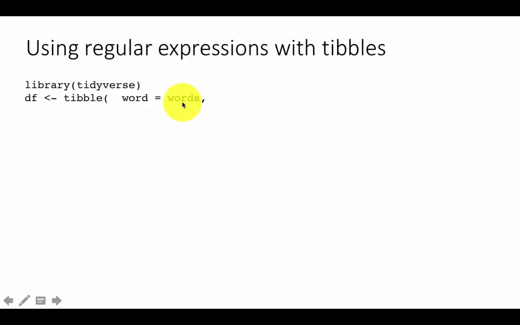So rather than just having one column with the word in it, we want to have another column that gives an index, a number, right? So it's very easy to do that, and we are just saying i, which is the name of the second column, is seq_along(word). Actually, it should be seq_along(word). Yeah, word is the column here, right? So when you use the function seq_along, basically what it'll do is it'll put a number, right? So seq_along will generate the vector 1, 2, 3, 4, 5 up to the maximum size of this particular column. So seq_along would basically generate 1, 2, 3, 4, 5, 6 up to the total. So i will be the second column.